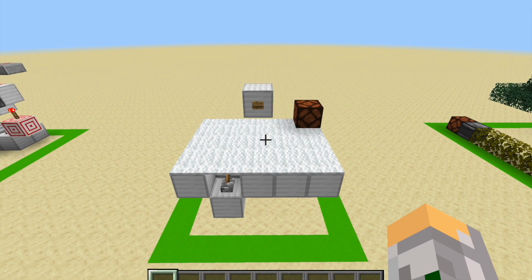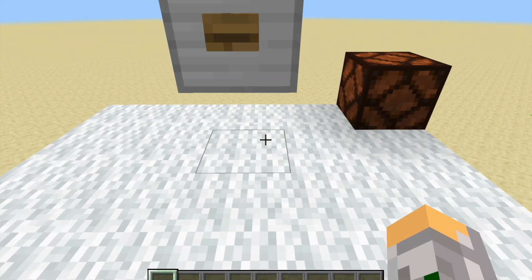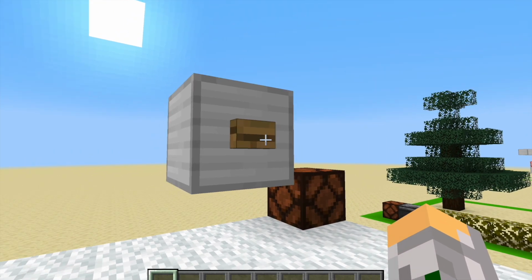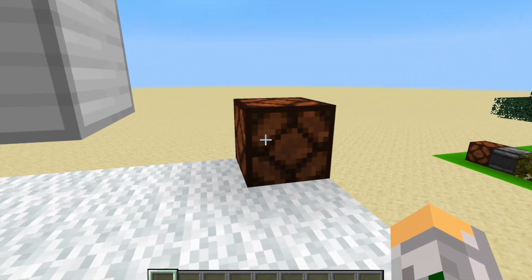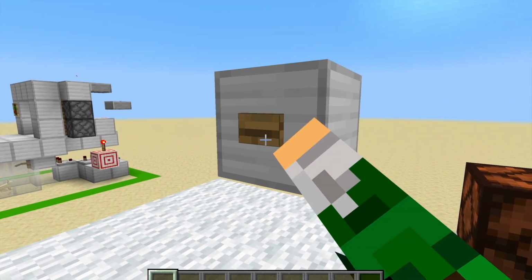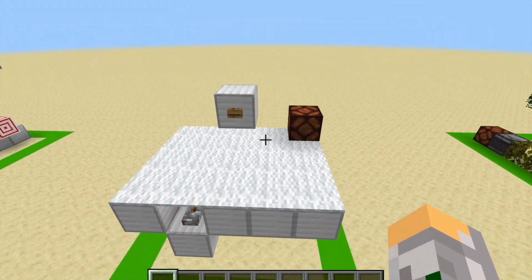And moving swiftly along, number 2 is the magic button. Now this one's been around for a while and it's stood the test of time. So we have a block with a button, and then we have a redstone lamp, and as you can see there is no connection and this block here is actually floating. But when we click the button, you can see the lamp turns on. So let's take a look at how this one works.